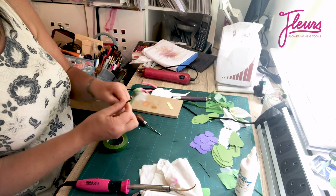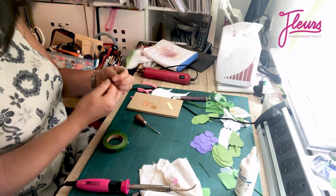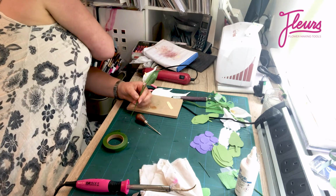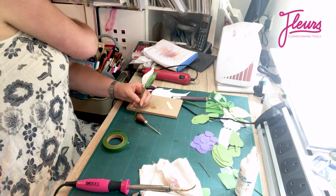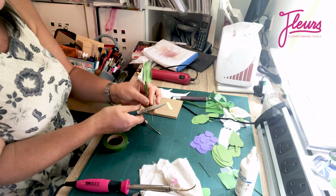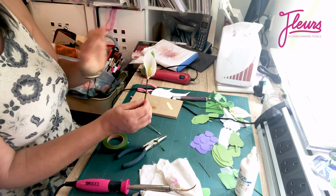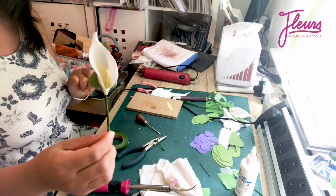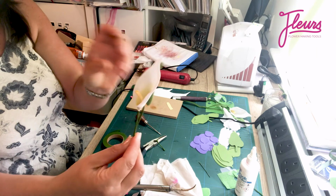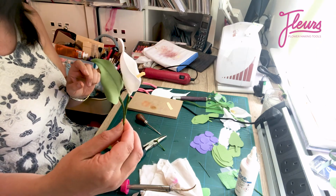Let's see if I can get that all the way down. Might need a little bit more floristry tape, but that will do for a minute. Let's see if I can find my other pair. There we are, my wire cutters. There we go, and then snip it there. And how about that with a bow on? That's the start of my corsage. How gorgeous is that? Then you can just shape that as much or as little as you want. How beautiful is that?